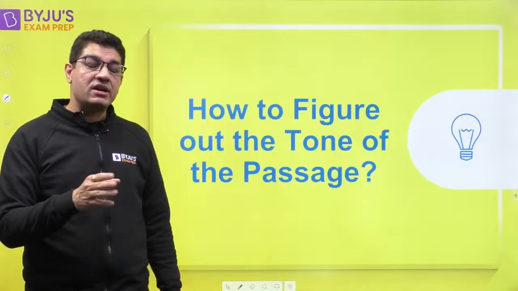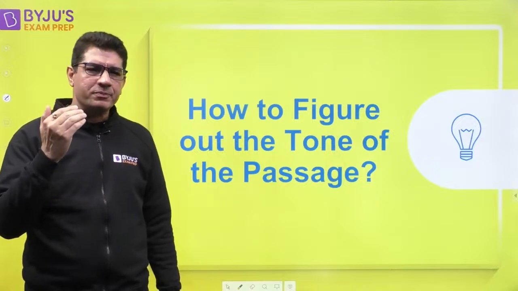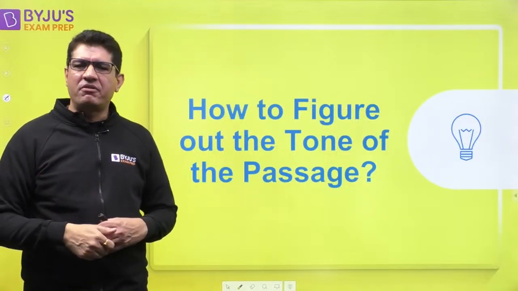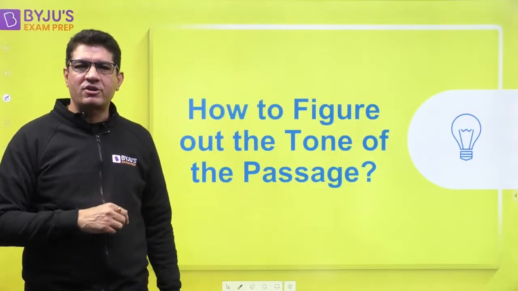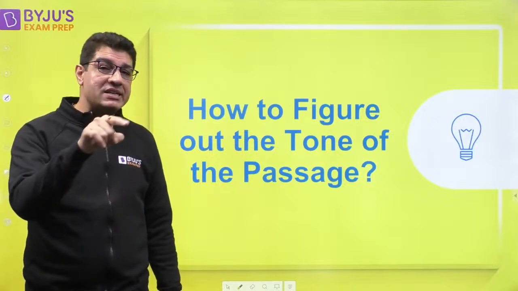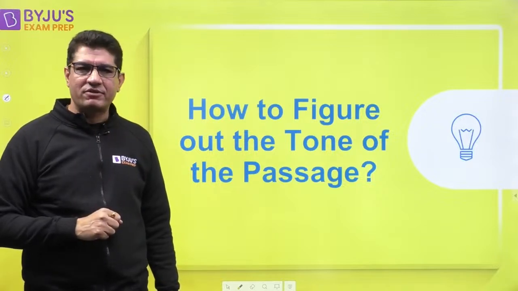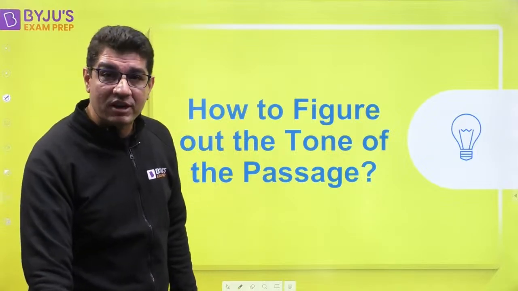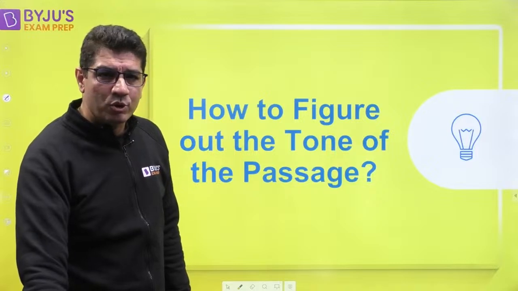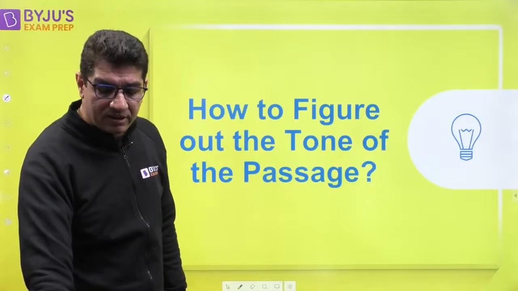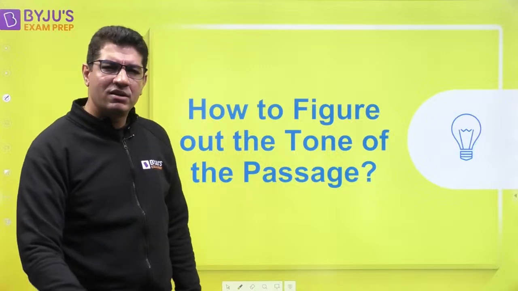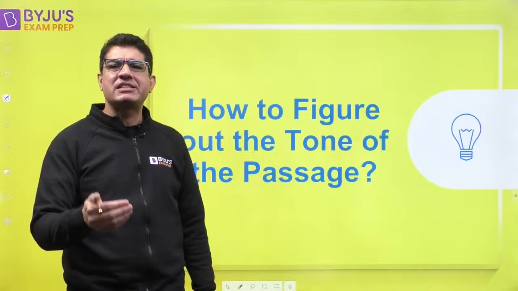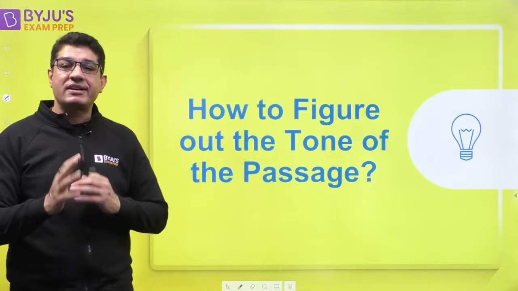Now compare it with another situation where you are in a really negative state of mind. Say you fought with your loved one, and now you've taken out the car to go someplace, and now somebody comes in front of you driving on the wrong side of the road, and you had to engage in rather aggressive braking to save that person. So you notice in both of these situations, the facts of the matter are identical. Both of them are talking about a situation where you had to engage in a bit of aggressive braking to prevent that accident from happening.